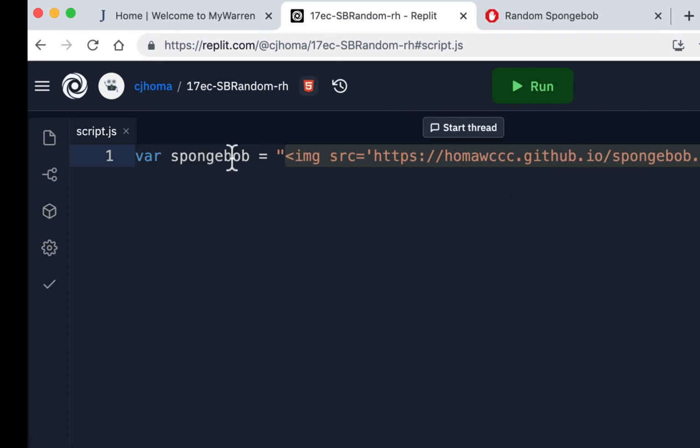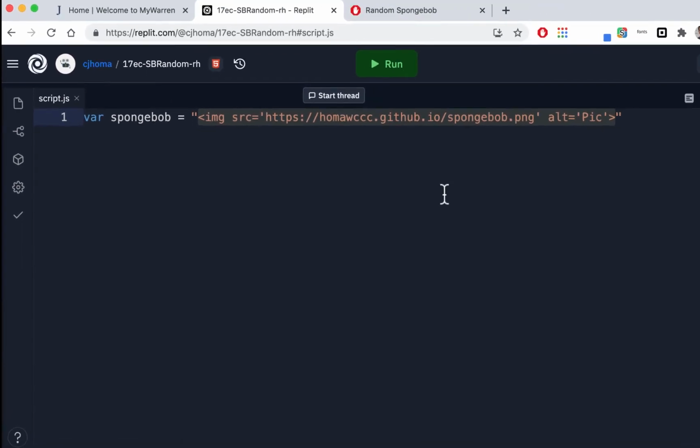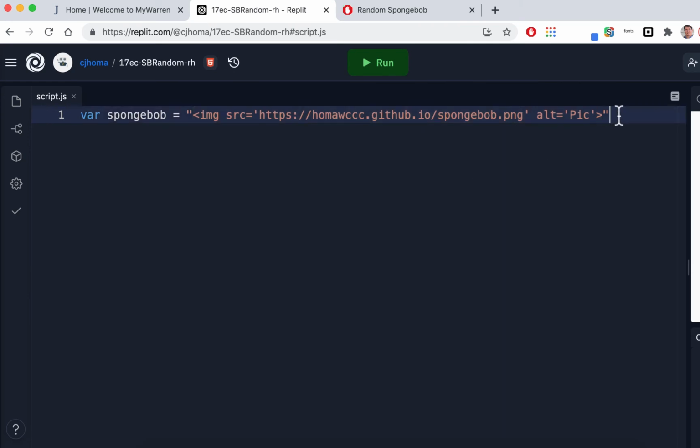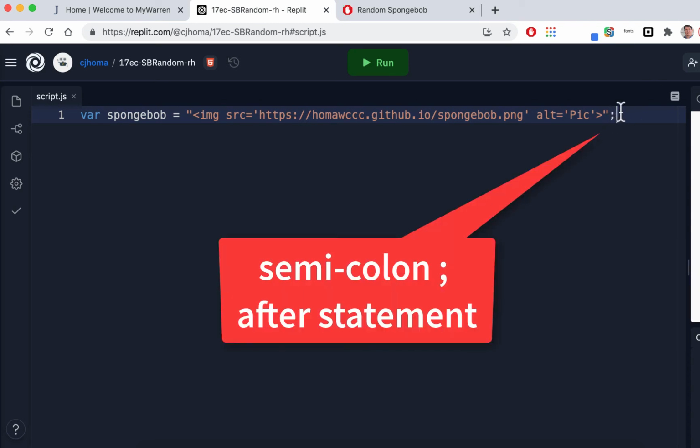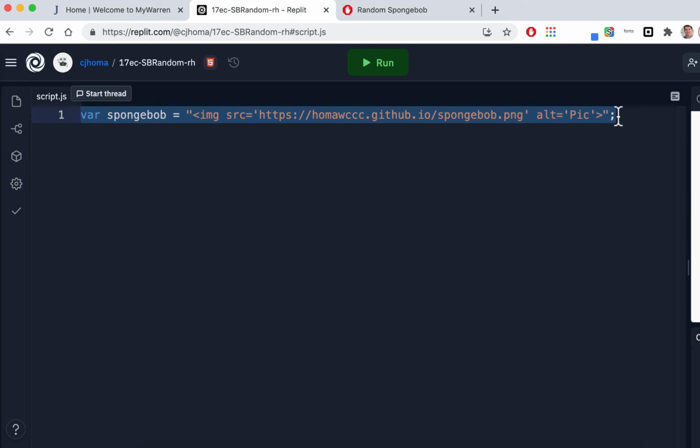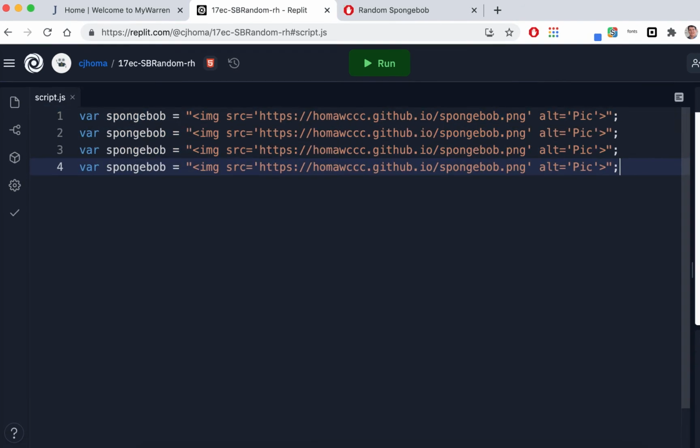And what we're going to do is we're going to have 6 variables that are basically going to be all these characters. And I'll do all this, and then we could take a break and work more on the JavaScript. But this will get everything set up. So I'm going to put a semicolon after every statement, and then I'm going to copy this, and I'm just going to paste it so we have 6 altogether.